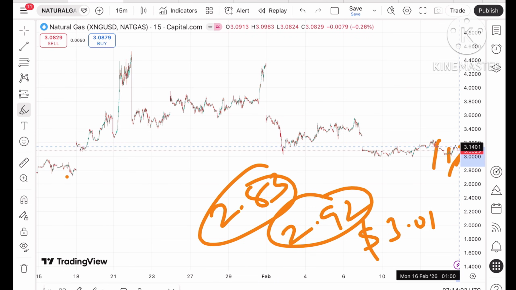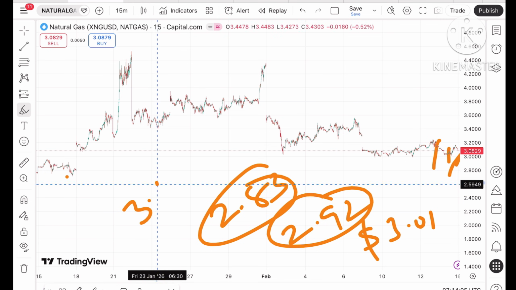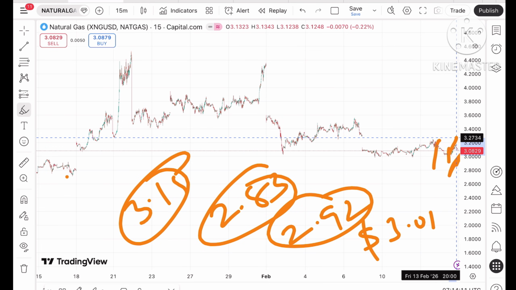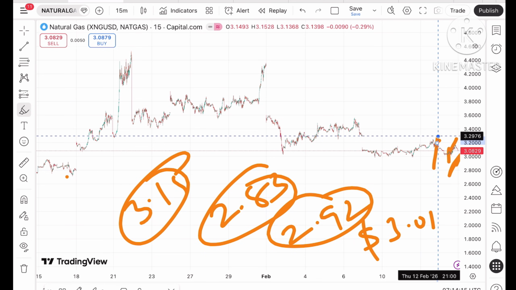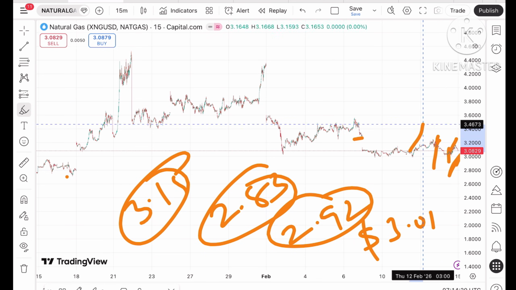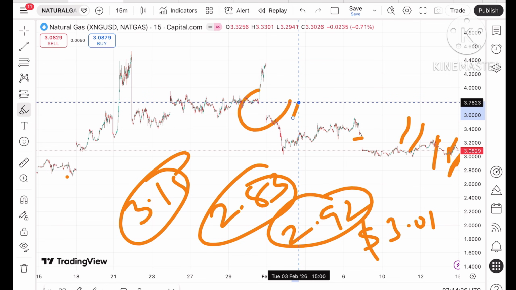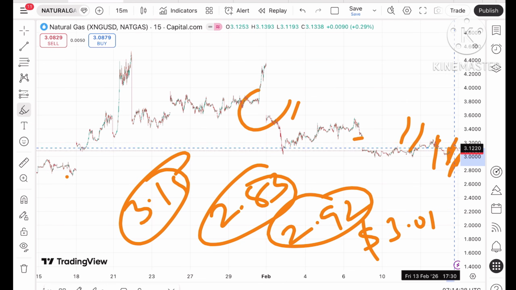But suppose the price starts going upside, we can see a level of around $3.15, and if the price rises above this level, the probability of going towards 3.17, and once it starts going upside, a chance of crossing 3.25 can be seen, and from there it will move towards 3.29. So this gap will be filled. Once it starts crossing that level, a further upside can be seen towards 3.3 to a level of 3.4, and then this gap can also be filled. So remember these are the gaps. Once it starts going above 3.3 only, then we can see it can make a trend towards the upside.